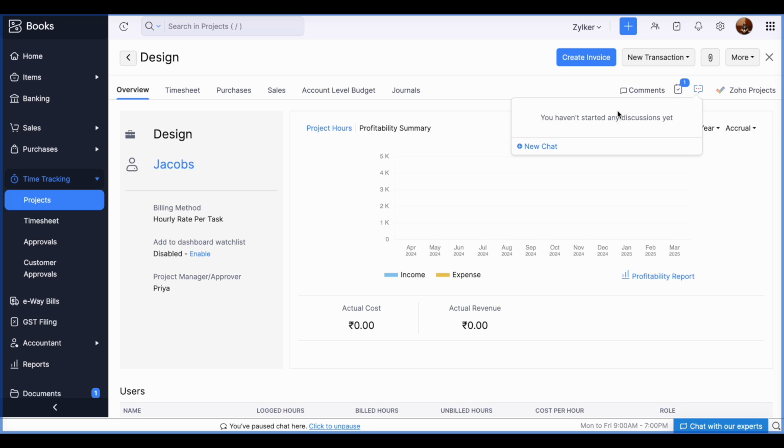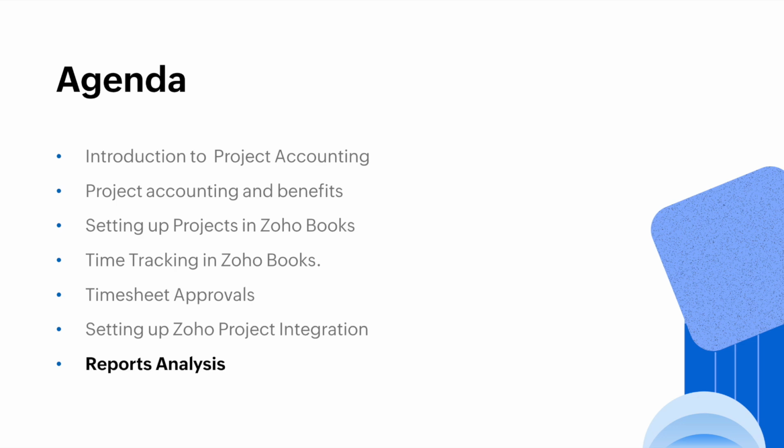Now let's assume that you have multiple users who are working in this project and the project manager would like to communicate a common point to them. Now instead of contacting everyone manually, they can choose to create a contextual chat revolving around this particular project. Here in this case, you must have integrated your Zoho Books organization with Zoho Cliq. Then you can create a new chat, add all the project users who are involved in this project, create a chat, and communication is done then and there.